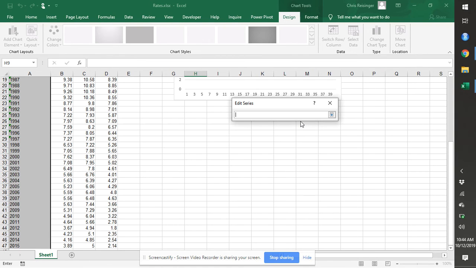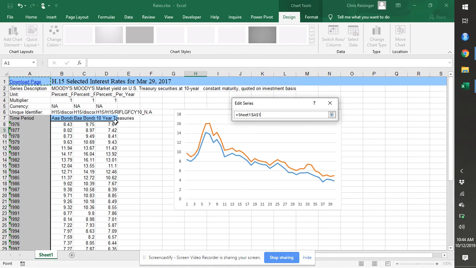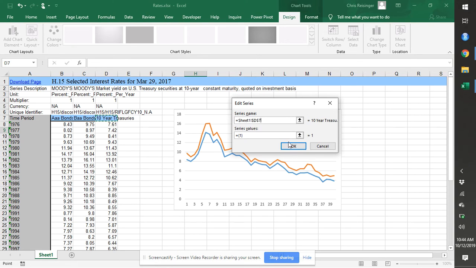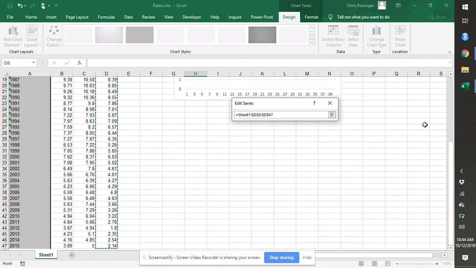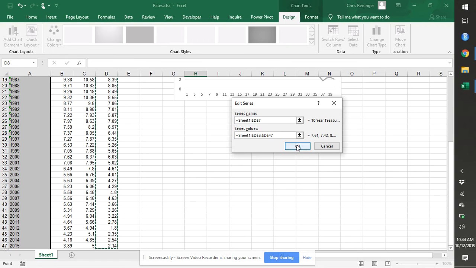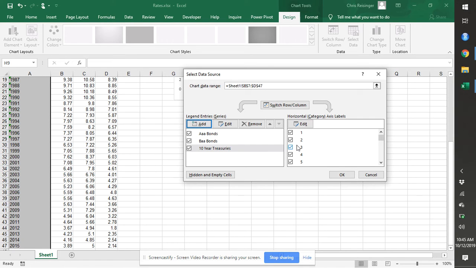I'm going to add one more. Series name, 10-year treasuries. Click Enter. Get all my values. Control Shift down. And of course, right now it just has 1 through whatever for the X axis.